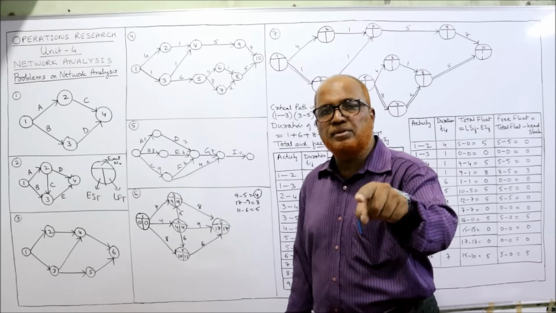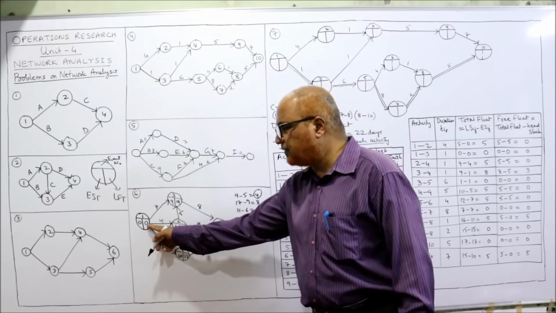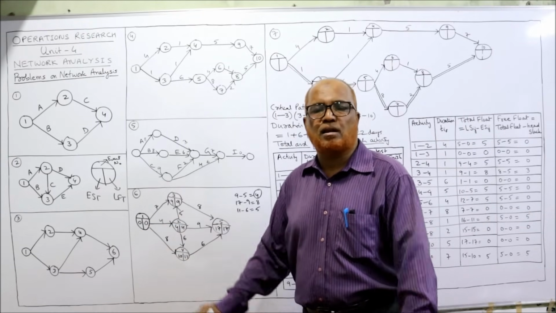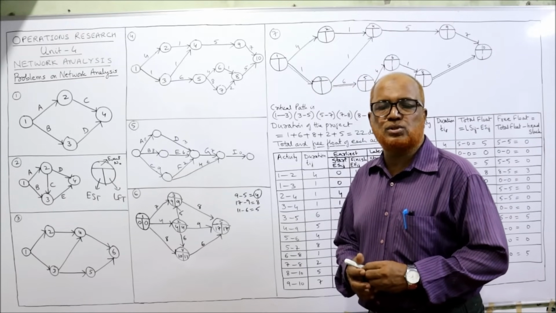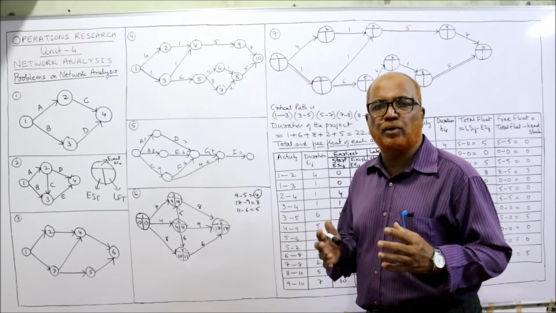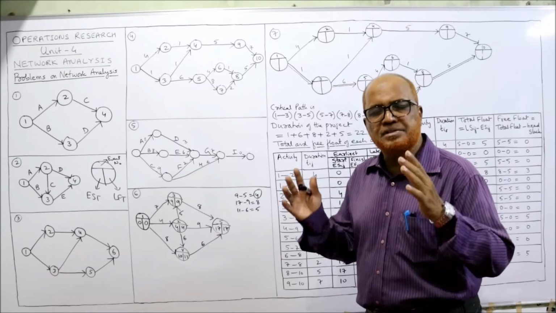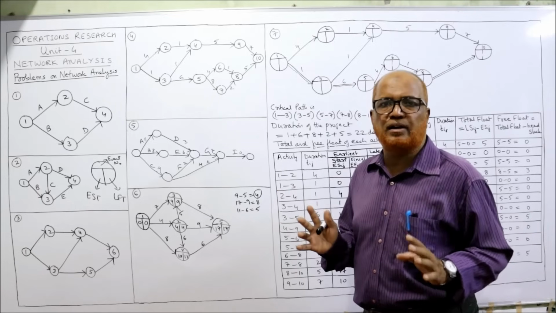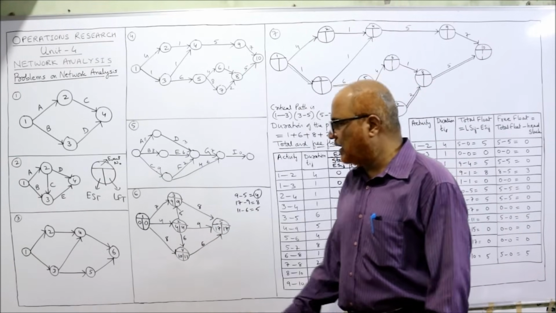If you commit any mistake, you won't get 0 here. Right? When you get the LFT value 0, that means your calculations are right. So we got all EST LFT values. First time you may not be able to understand properly, so watch the video a second, third time. The same steps you have to follow every time whenever we are going to calculate EST and LFT values.